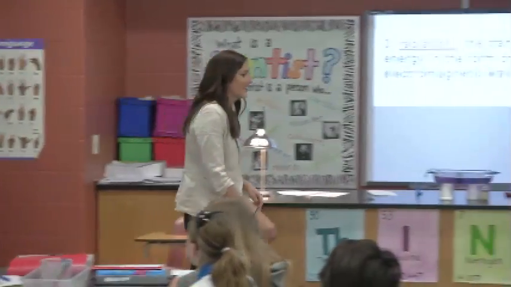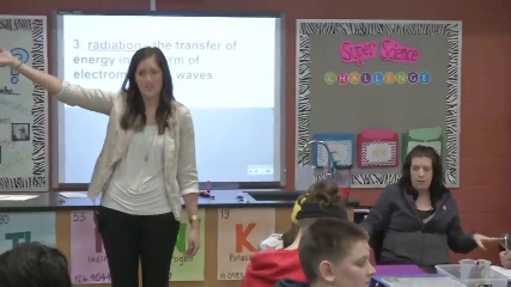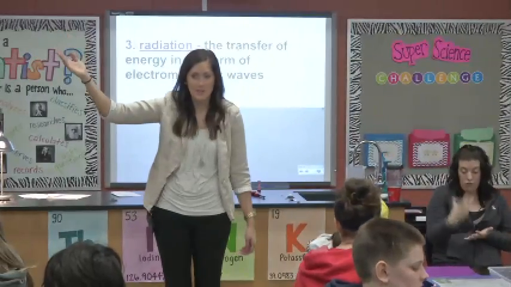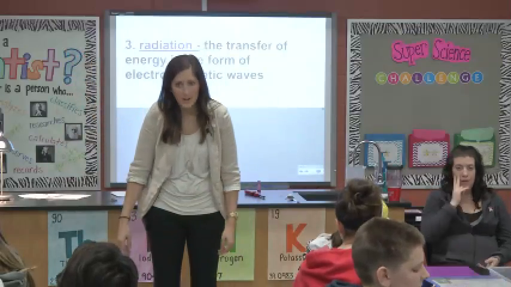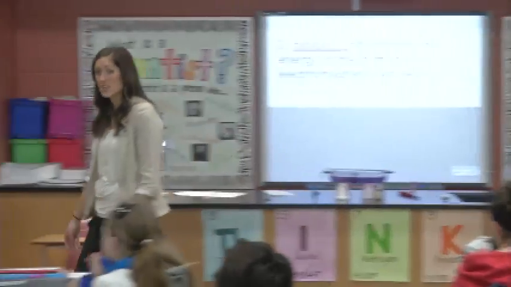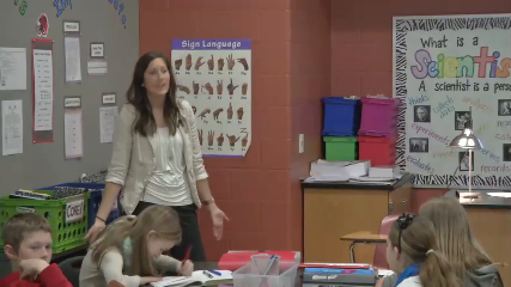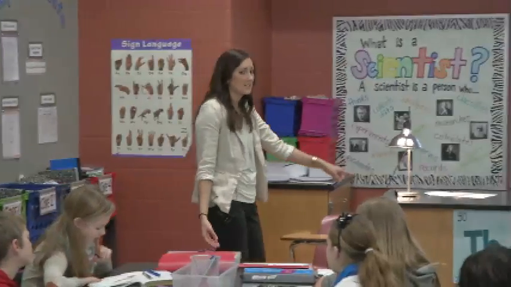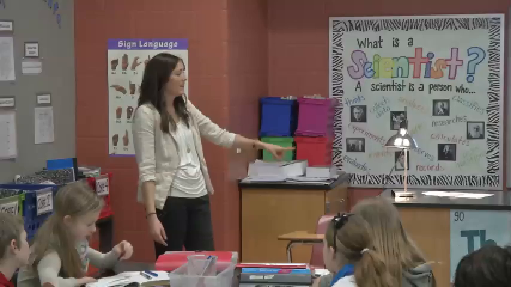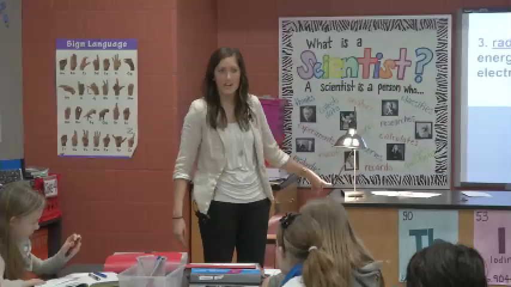That is an excellent example because what causes that blacktop or sidewalk to get so hot? The sun. Is the sun touching the sidewalk? No. There's no direct contact, right? Do you see the sidewalk rising and falling? No. Which means, how is that heat actually causing the sidewalk to heat up? Which form of heat transfer must it be? Radiation. If you notice something getting really hot and there's no direct heat source touching it, no direct contact, and there's also no rising and falling motion, odds are it's radiation.